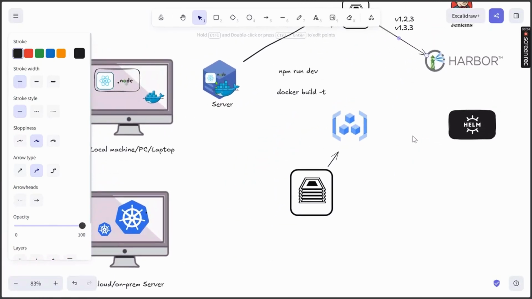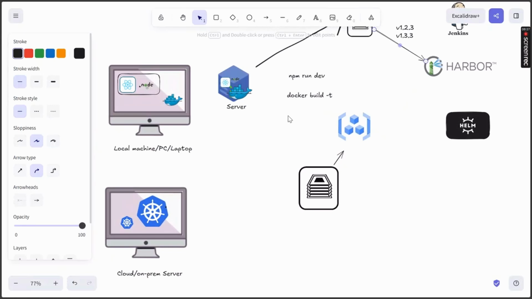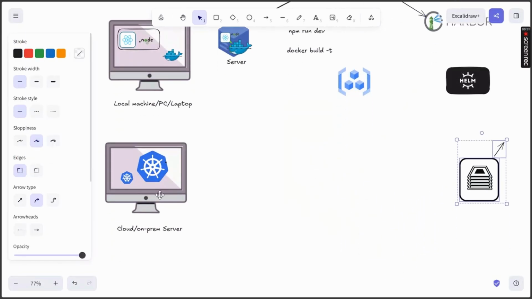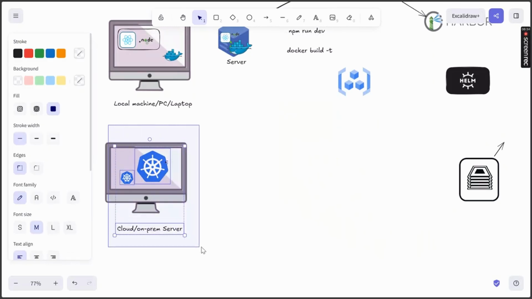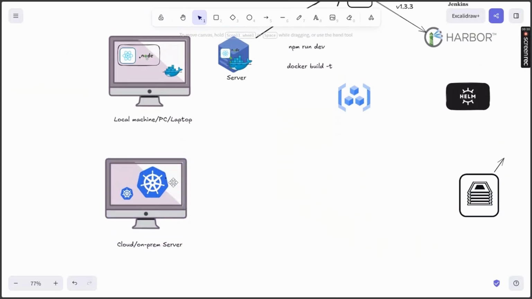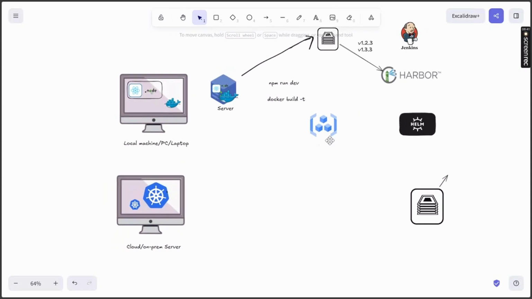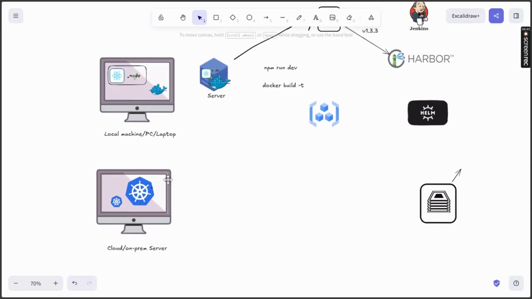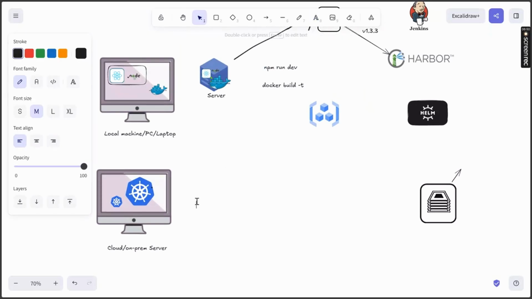And after pushing to Harbor, right? Suppose you have purchased an on-premise cloud or a cloud server which has a Kubernetes setup running in it, and it can also have multiple nodes. But for now, let's say this on-premise server is running Kubernetes. You will write some YAML files.